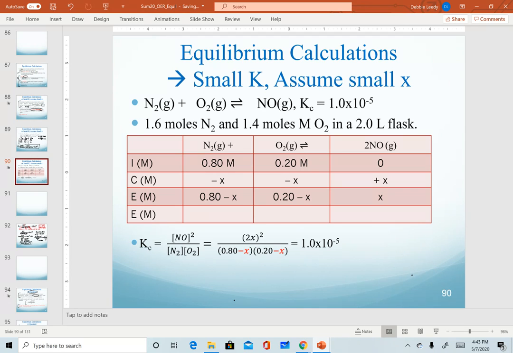At equilibrium we're going to have mostly reactants in our container. And so that means that the amount of change has to be very, very small in order for this to be true. And so we're going to assume that any x that is added to or subtracted from a number is going to be zero. Any x that's added to or subtracted from a number, we can assume that x is going to be zero.